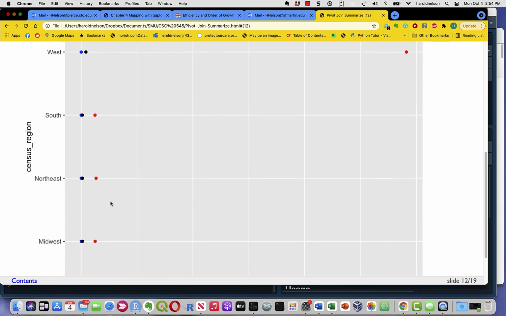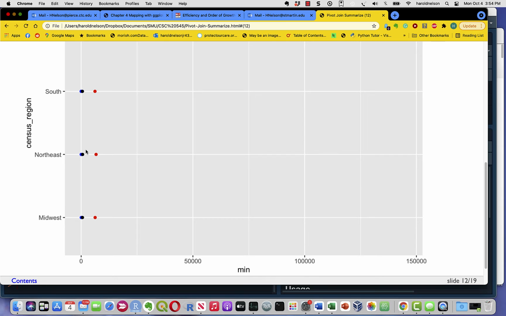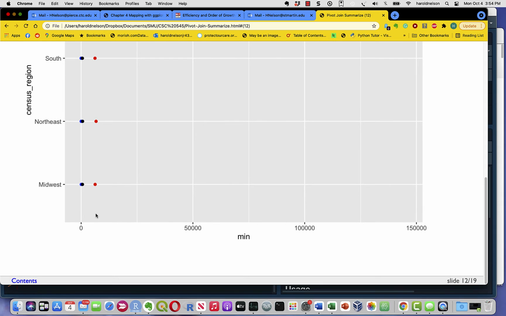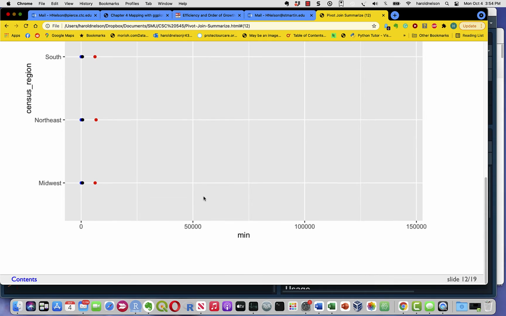And as you can see, it's somewhat unsatisfactory. The problem is you got this huge, whopping land area, one county in the west, that just dominates everything. And it forces compression of all the other values into a tiny area where you can't even see the difference here. It looks like the minimum and the median are basically the same because of that compression effect coming from the one outlying value.